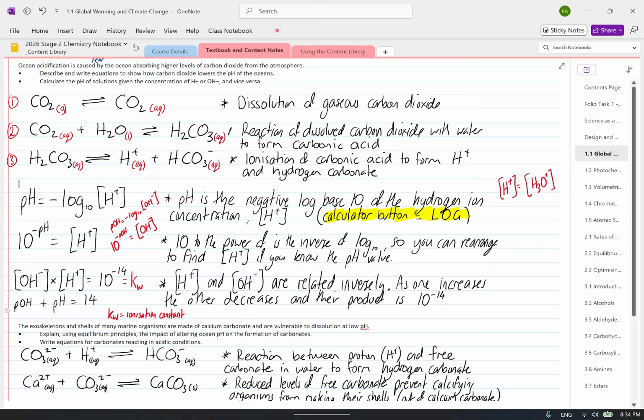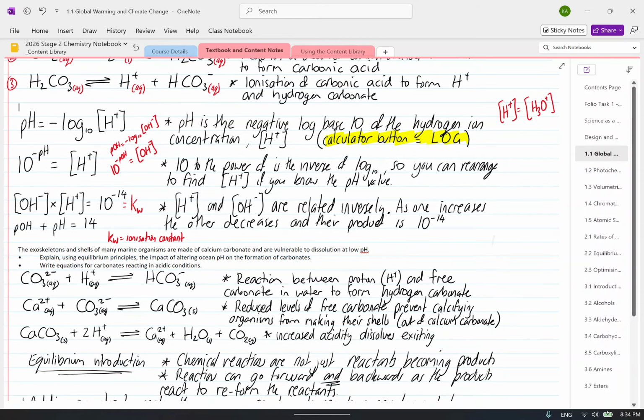Now, mathematically, the pH and pOH are also closely related in this way. If you have the pOH and want to find the pH, you can use this formula here. Again, if the pH decreases and something becomes more acidic, then the pOH will increase, so that the sum of both these values is always equal to 14.